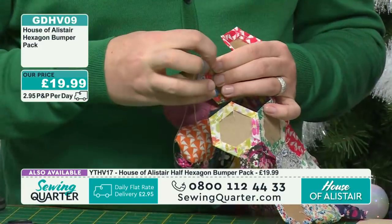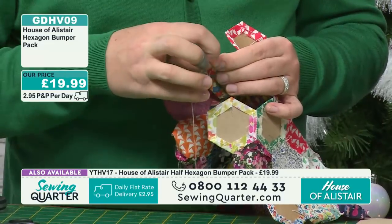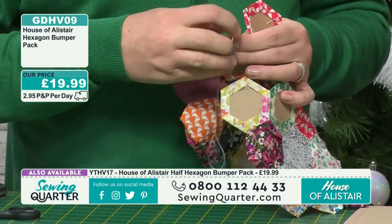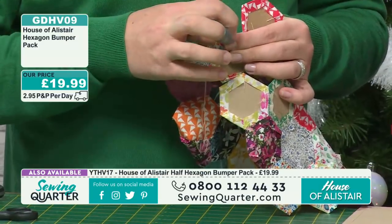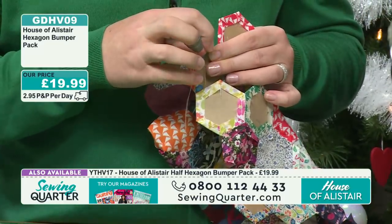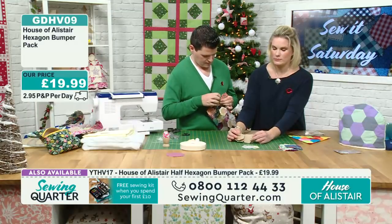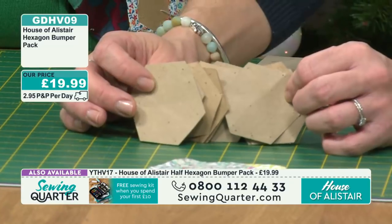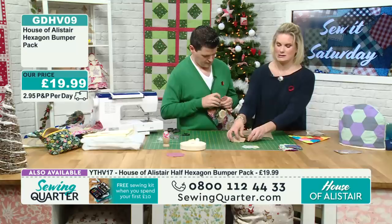The plastic versions of these, I don't get on with at all because you can't manipulate them. You can't bend them properly, and they don't fit. But that's why I love your can-do attitude. To my mind, this is absolutely perfect. It's the right weight. You can use it again. It's malleable. You can manipulate it. You can fold it, and you can still use it again. Look at all of these. You can see they've got the needle pricks where they've all been basted on. Look, there's the fold in there. But you can absolutely multi-use these.